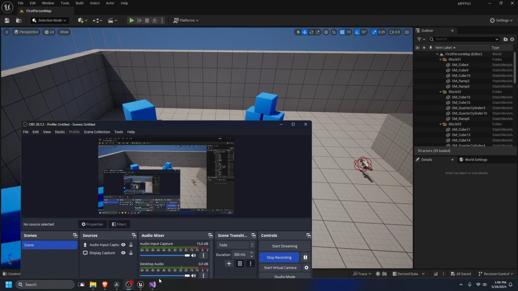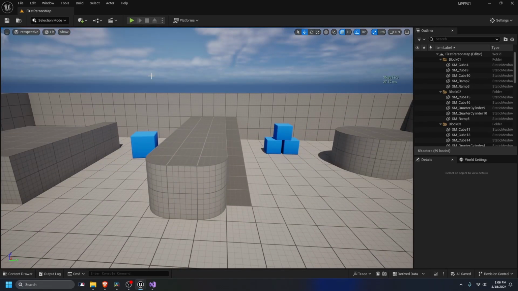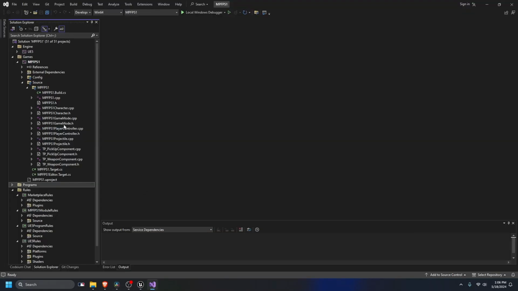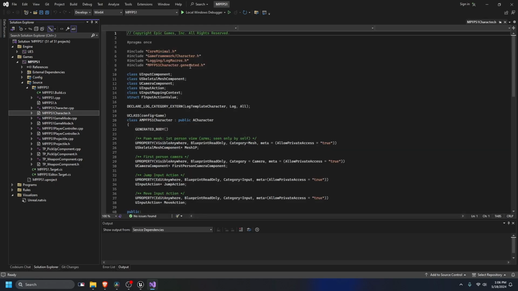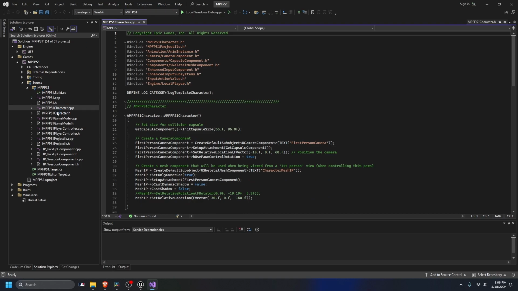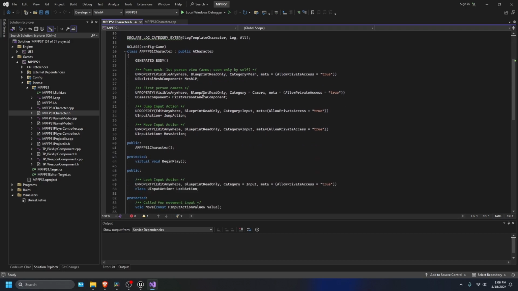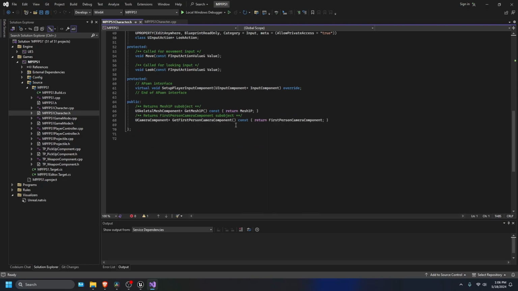Hi, I'm back. And yeah, we got a pretty average template, pretty average Visual Studio. Since you probably don't know, you're probably thinking, oh, what's all this crap, right? Don't freak out. So this is the .h. This is where all the variables are.